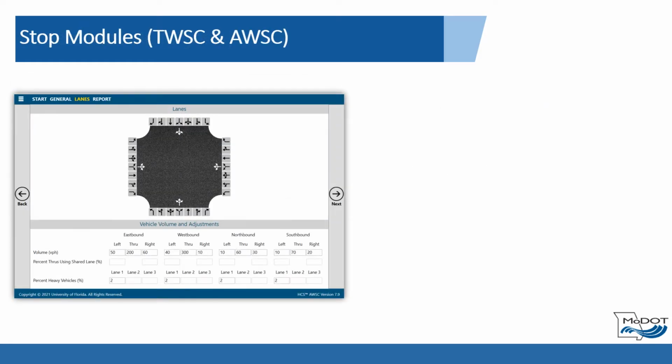The stop module within HCS can analyze two-way stop control and all-way stop control intersections. These modules are ideal for analyzing isolated stop control intersections by lane group and approach.